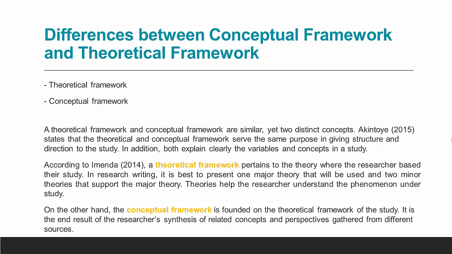According to Eminda in 2014, a theoretical framework pertains to the theory on which the researcher based their study. In research writing, it is best to present one major theory that will be used and two minor theories that support the major theory. Theories help the researchers understand the phenomenon under study. So this is the theoretical framework. Actually, you're going to draw a design based on the theories created. I have an example later on.